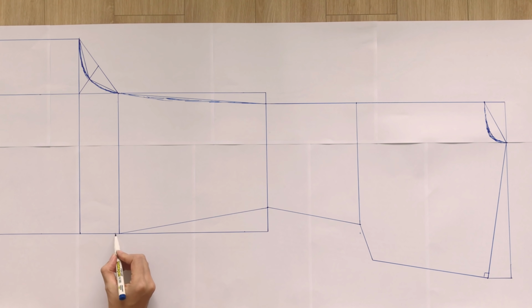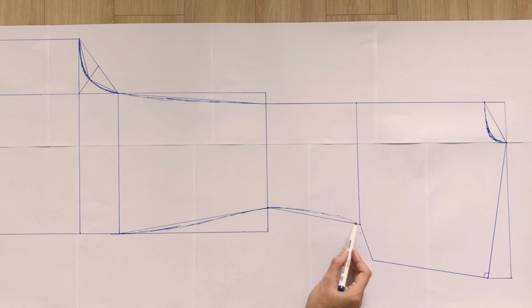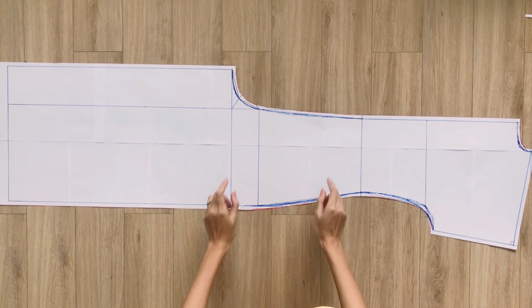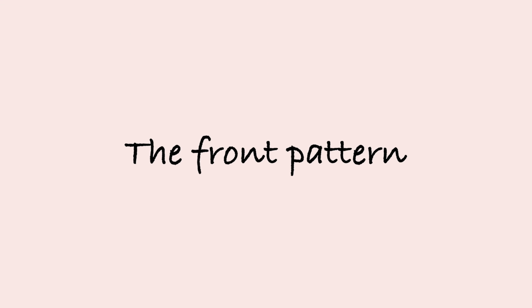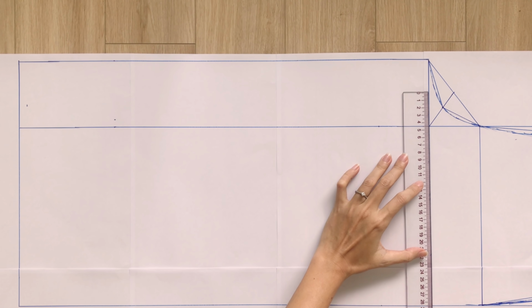I add 1 cm for seam allowance after that. But for the ending of the leg, I add 3 cm for seam allowance. And here's the back pattern after cutting. To make the front pattern, I use the back pattern without the seam allowance.